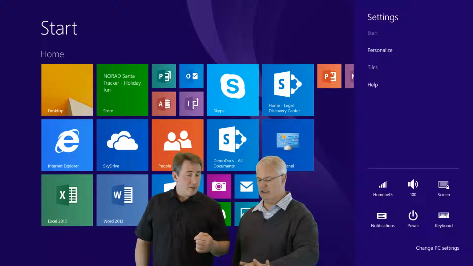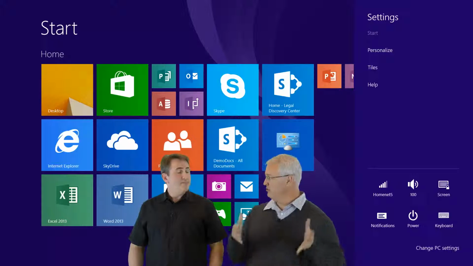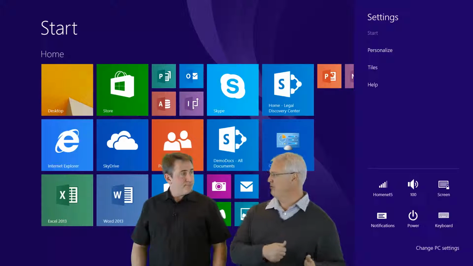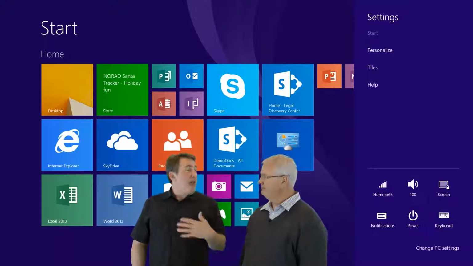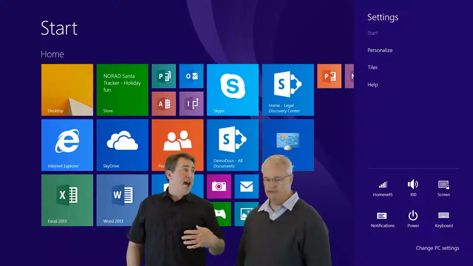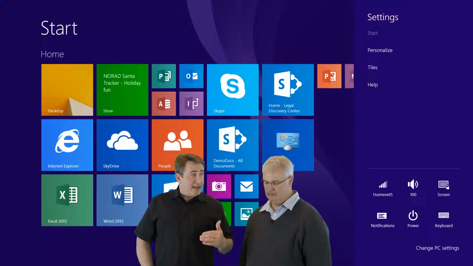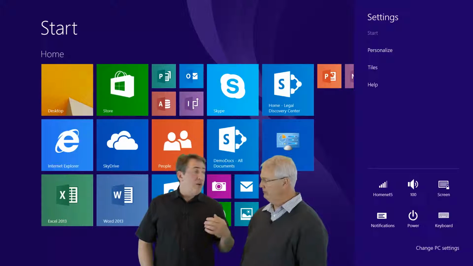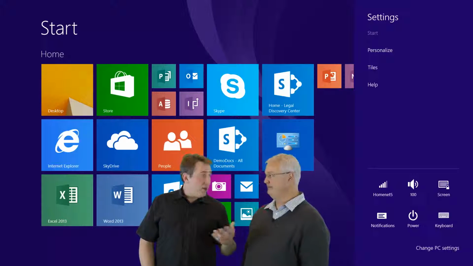So to make sure I got that, what you're saying is the top section is context sensitive based on what you're looking at the time you swipe the charms bar. Exactly. If we had the weather app open, it would have information pertaining to that particular app. If we had the desktop open, it would have access to the control panel, things like that. Got it. The bottom half is static. No matter where you are, it's going to have wireless, screen brightness, notifications, power, keyboard, volume, etc.